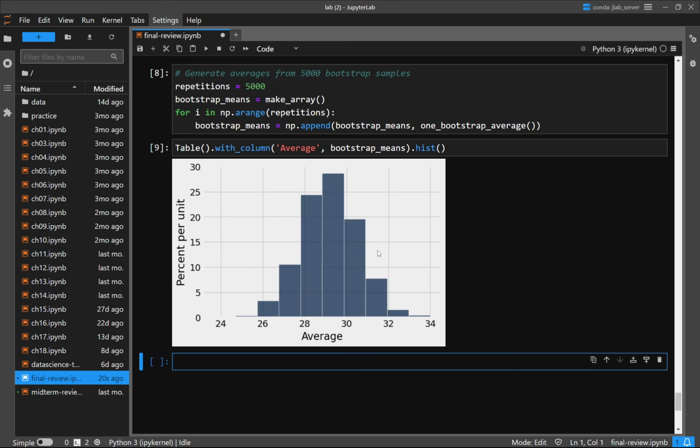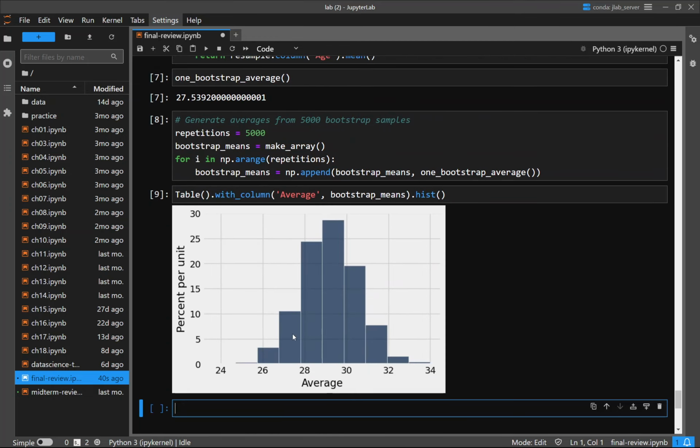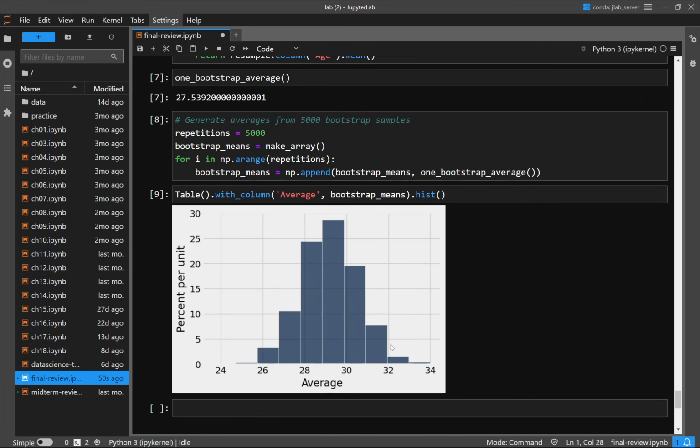And it looks like we see that the average age of the Titanic passengers, given these bootstrap samples, could have been over here, could have been a little bit less than. It still is not too uncommon for us to get a random sample that is like 27 years old. It's not too uncommon for us to get a random sample that's a little bit older as well. So it's going to range around the original sample's mean. But this is going to give us how our sample could have gone in a different universe if we took a different one. All right.